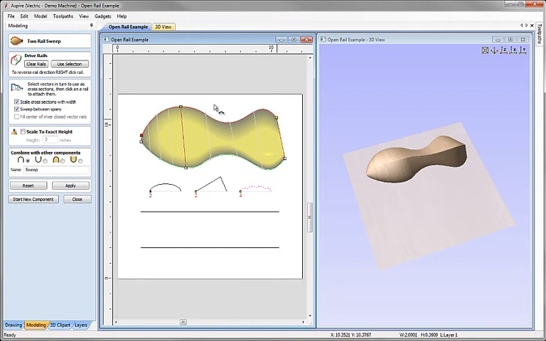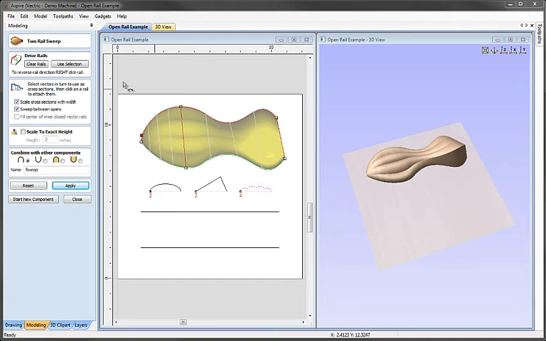So we have the red, yellow and green, and the order is just purely going to be determined by how the software finds them as it sweeps along the shapes. If we go ahead and hit apply now, we can see it's going to go from the round cross section to our ridged cross section around this position here, and then that's going to transition out to the triangle at the end.